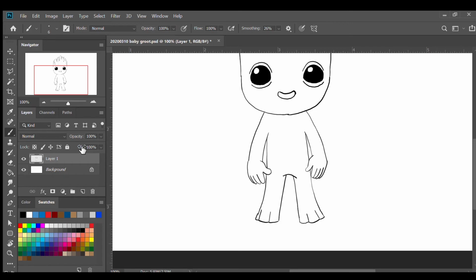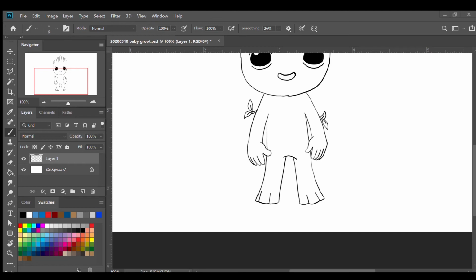Now we're gonna draw details for his body. We're gonna start on his left arm here. I'm gonna draw some small branches like that, and two leaves coming out, and then some more branches on the right side. Same, we're gonna draw two leaves coming out. Draw some more branches without leaf on the upper part of his right arm.